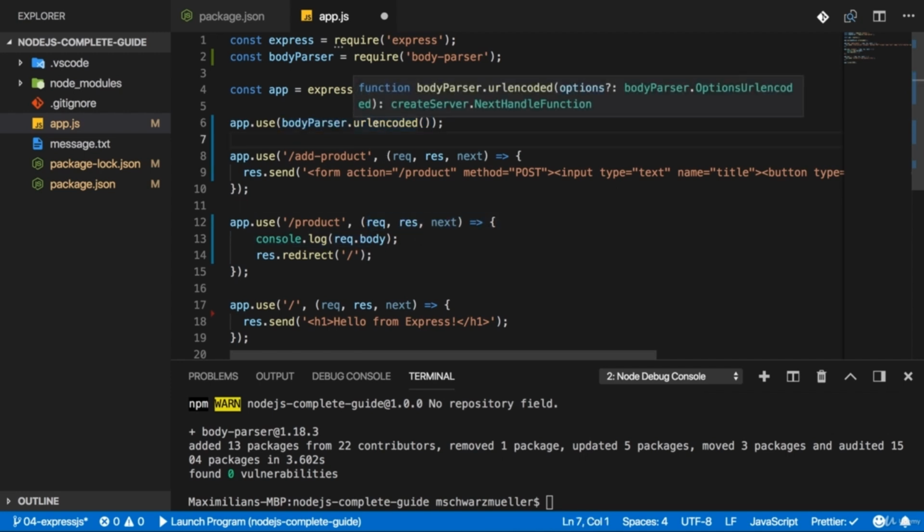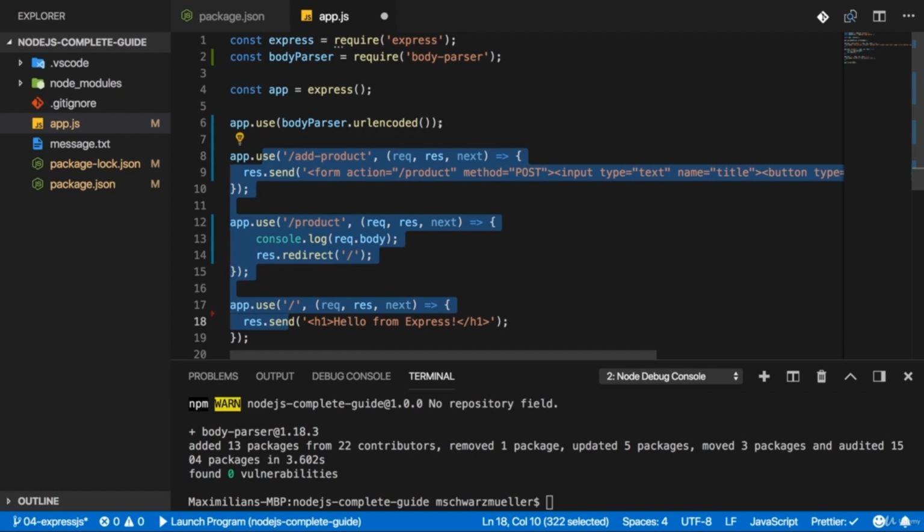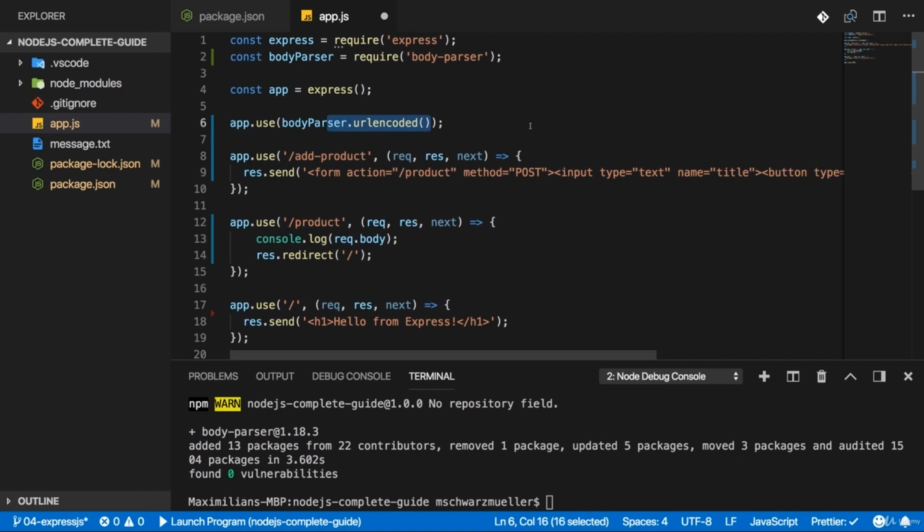And this package will in the end, in this middleware function, call next, so that the request also reaches our middleware. But before it does that, it will do that whole request body parsing we had to do manually in the previous course sections. Now this will not parse all kinds of possible bodies, files, JSON, and so on, but this will parse bodies like the one we're getting here, sent through a form. If we have other bodies like files, and we'll do that also in this course, we'll use different parsers. And this makes Express.js so extensible. If we need something, we can just plug it in. You see how easy that is. It's one line of code. Well, two if you count the import in.